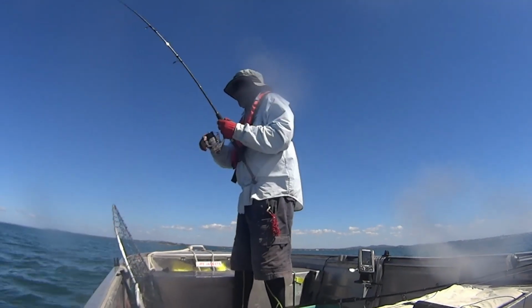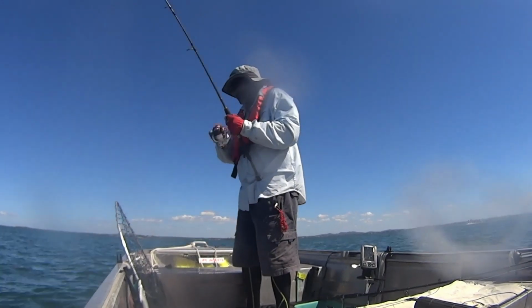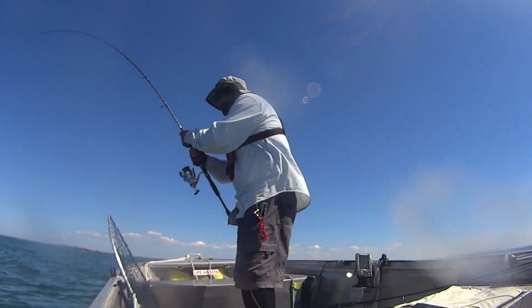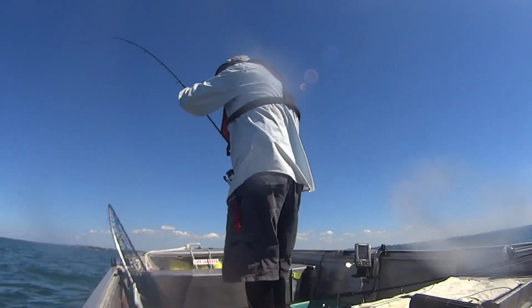So I basically float that off the back of the tinny or even the kayak, unweighted, and that tends to do quite well, especially on that south edge there of Green Island. But just be aware, there are a few little snags out there too, so you'll start losing a little bit of tackle if you're not careful.